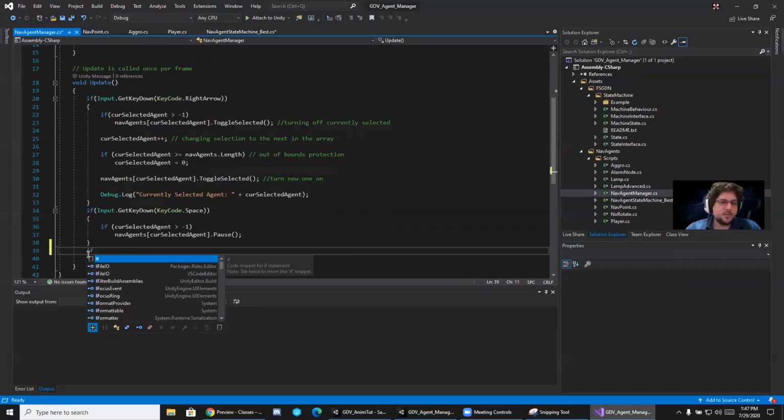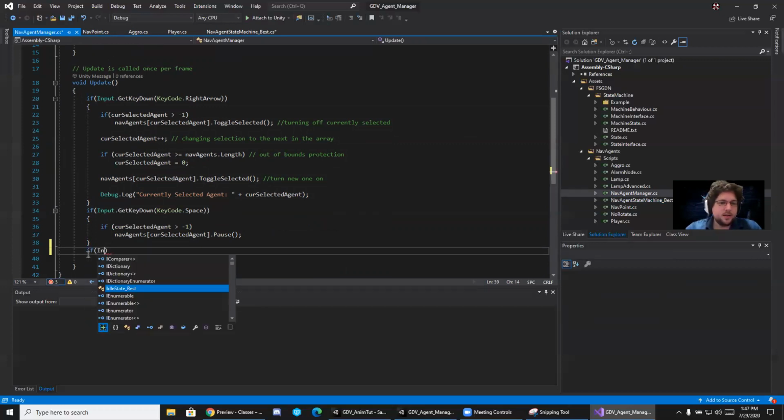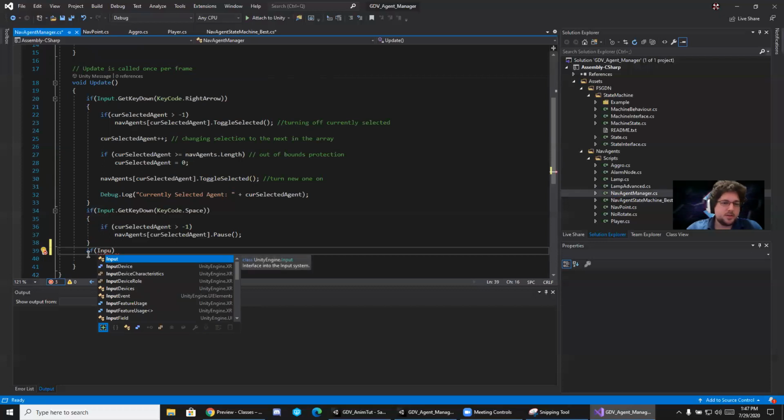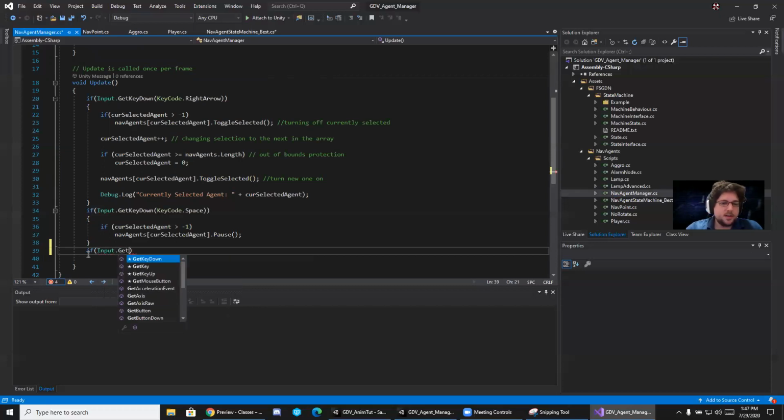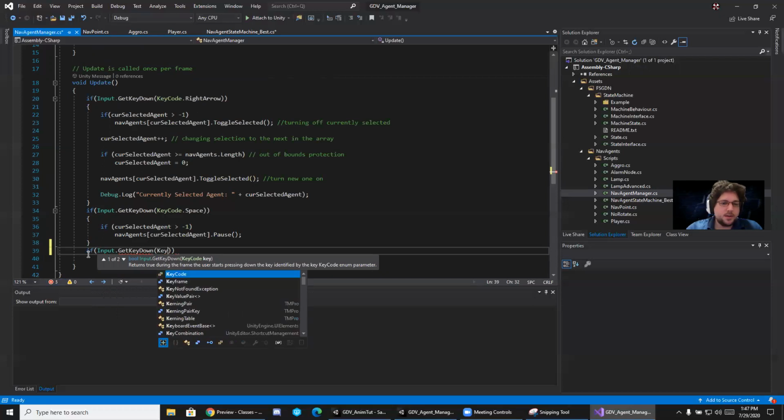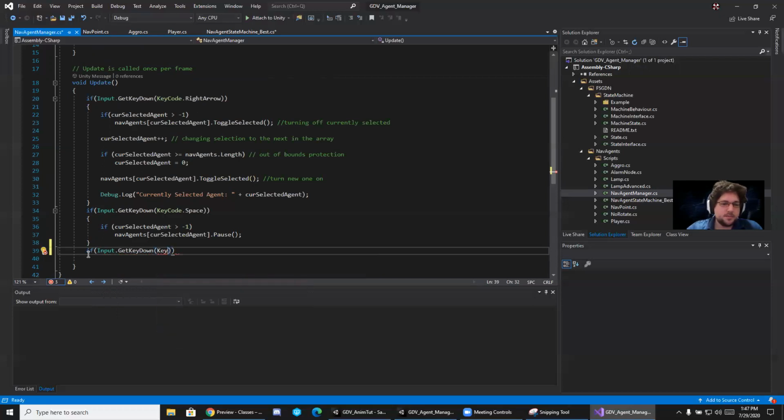We'll add another if. If we do an input of get key down, key code, alpha 3.